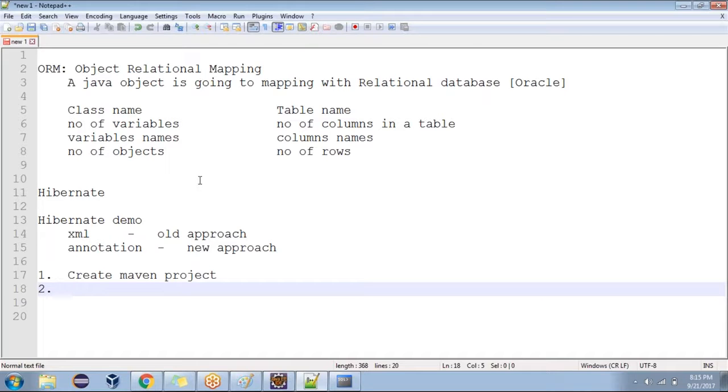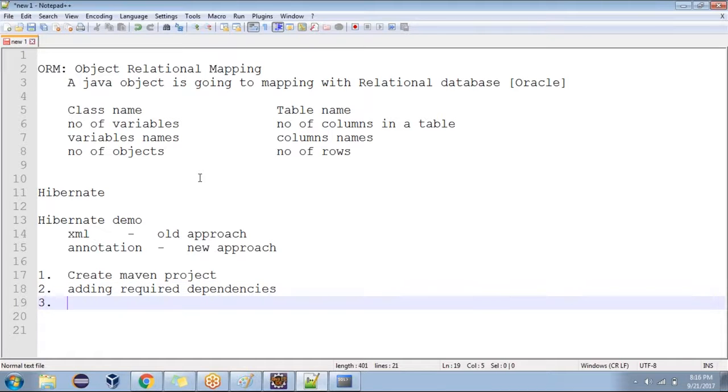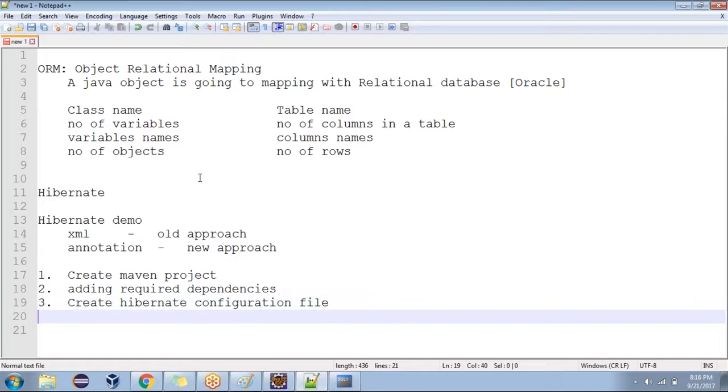Second one, creating the Maven project. Next one, adding required libraries, dependencies. Is that clear now? Third one, create a Java class. Otherwise, create the Hibernate configuration file.